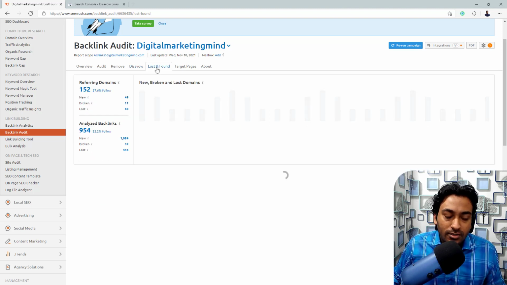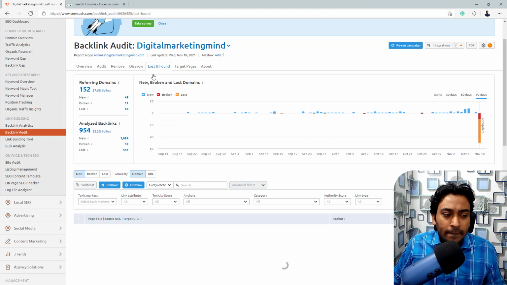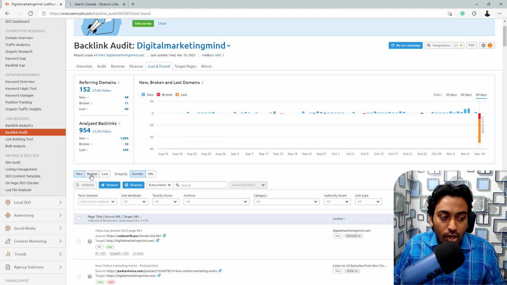And lost and found is where it shows all the backlinks based on their status, like whether it's a brand new backlink which got found, a broken backlink, or a lost backlink. Depending on your use case, you can identify these, and if it's something lost, you can reach out and say, I added a link, it for some reason is lost, can you check it out?